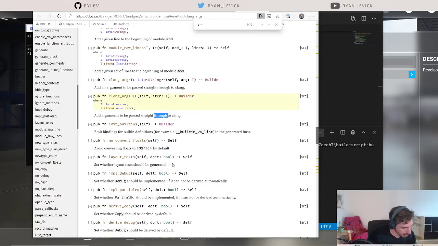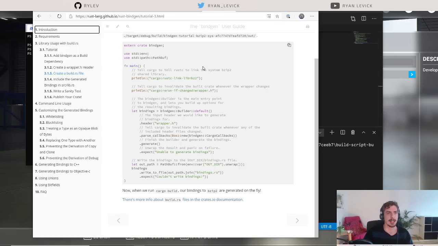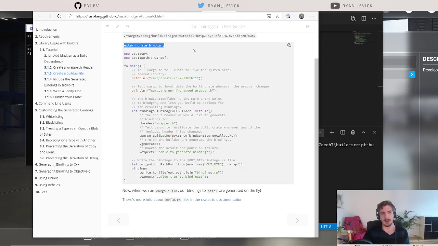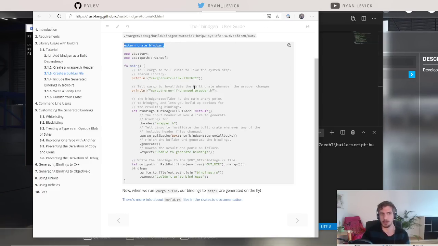Oh, and there's a question in the chat about extern crate bindgen and why I didn't copy that in right here. This used to be necessary in Rust 2015 edition, but it's no longer necessary in Rust 2018, which is what you get when you create a new project with Cargo since 2018, so 2 years now. You can put it there, it won't do anything. It's completely fine to have this, but you don't need it, and so I just didn't copy it, that's all.